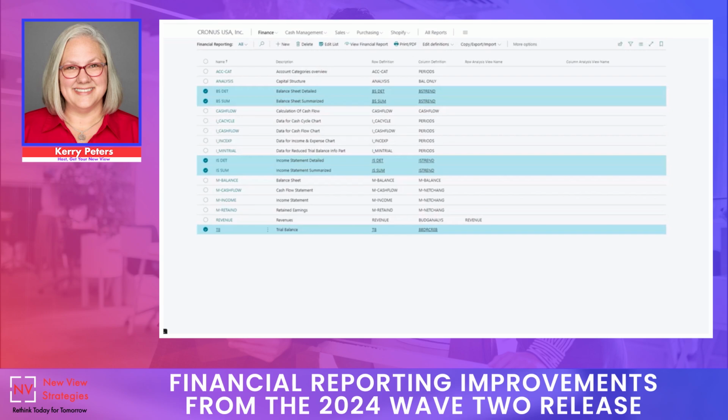When we talk about financial reporting in Business Central, we really have 3 parts that we're talking about. And on this screen, all of those parts are represented, that we have the report. So each line represents a report. And then we have a row definition and a column definition. All 3 of those parts are things that you can customize completely on your own without the assistance of your partner. This is something that you as a financial or IT end user absolutely can build to match your chart of accounts and how your company wants to see your financials presented.